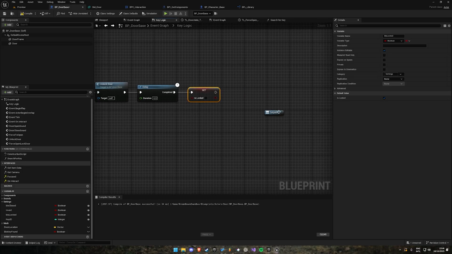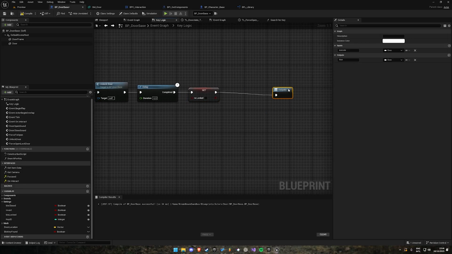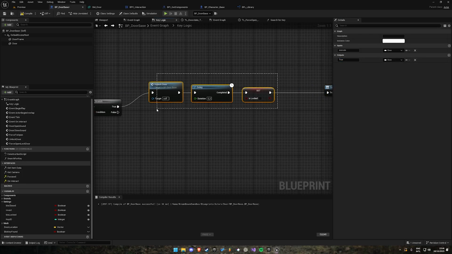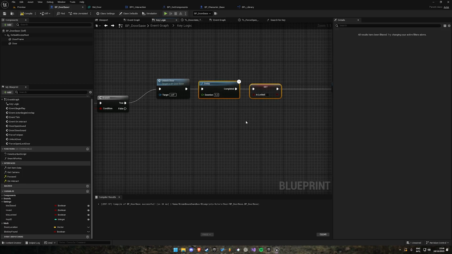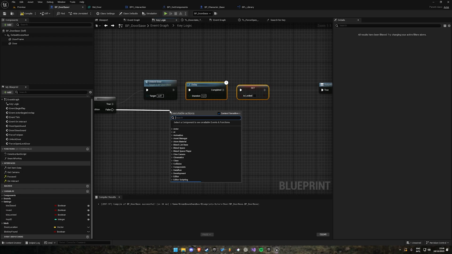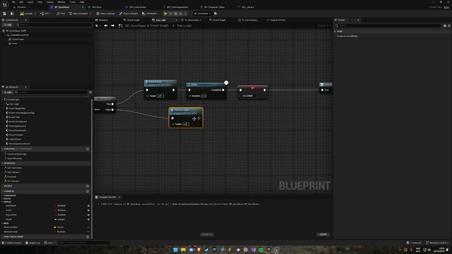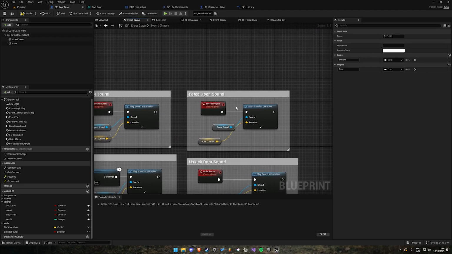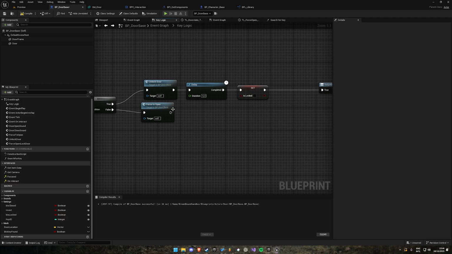So also we're going to add this on input here, and I'm going to call this true, which means we have found the key and we have unlocked the door. If it's false, it means it didn't find the key when looping through it. We want to play the force to open, which is the sound, so that's not correct.